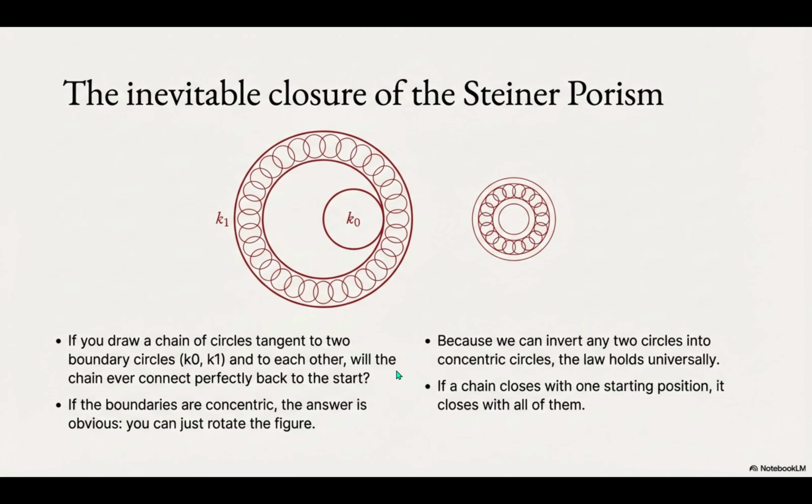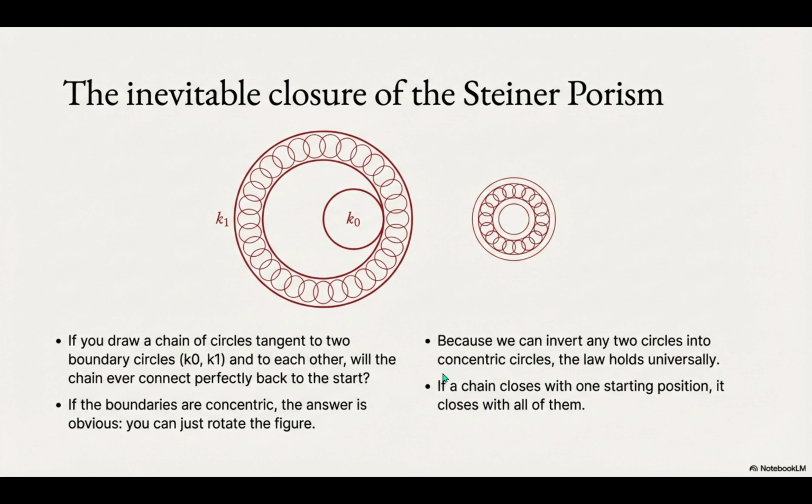The Tom Davis paper explains that every pair of non-intersecting circles has something called a radical axis. It sounds intimidating, but it's just a specific, invisible straight line running between them. If you stand anywhere on that radical axis and you draw tangent lines outward to both circles, those lines will be exactly equal in length. So you find that magical radical axis and you deliberately place your center of inversion right on it.